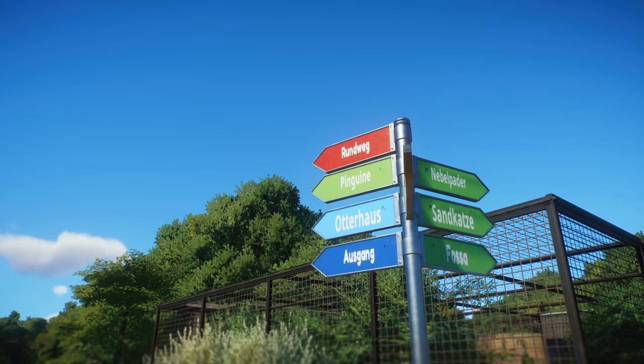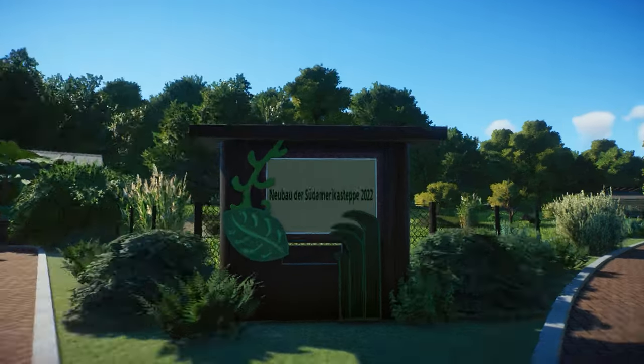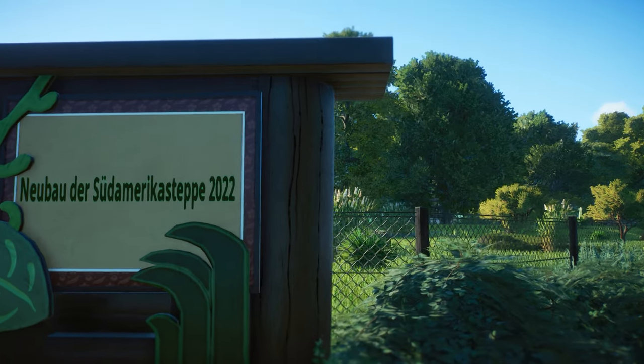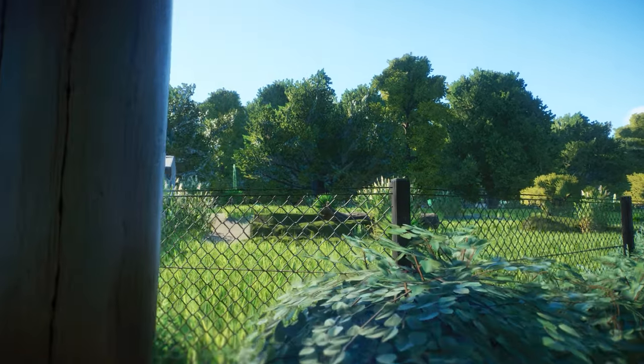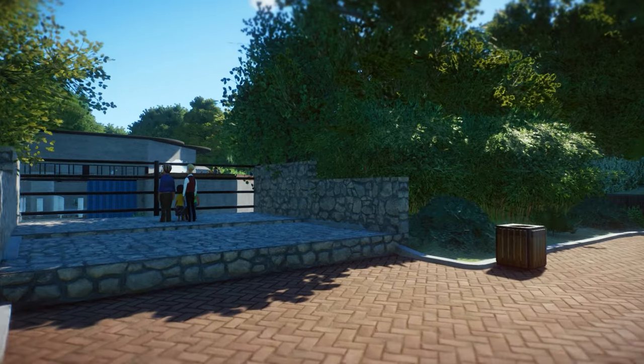So this is where the round course continues, and this is where the rhinos are. I want to see the rhinos, so let's go for the... Oh, look at that. That's the new building of the South American savanna. Interesting. We're going to have a look at that in a second. I want to see the rhinos first.